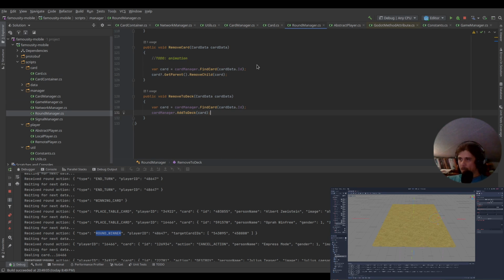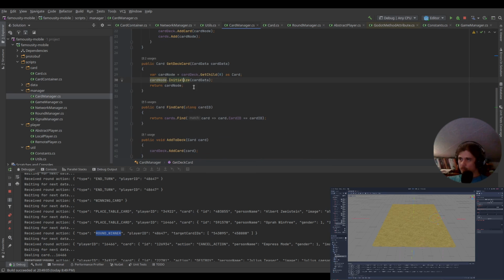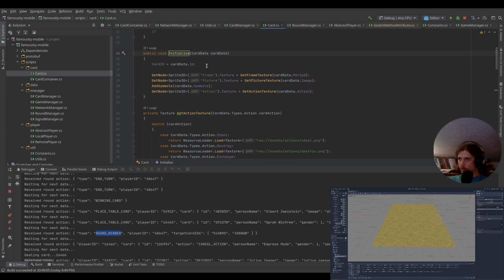Okay, it shouldn't be an issue. When you get a card from the deck, it will reinitialize it anyway, so it doesn't matter. It's going to be the correct one when you ask for it with the deck card data.